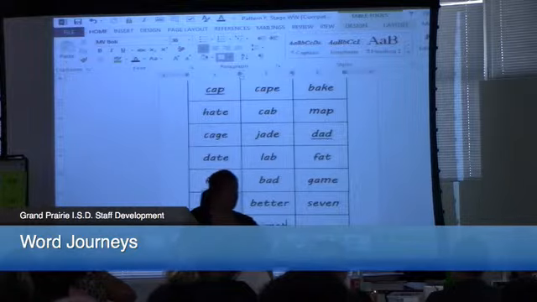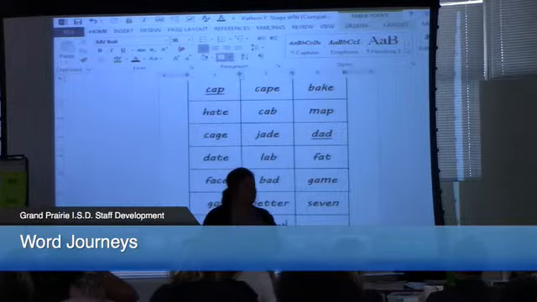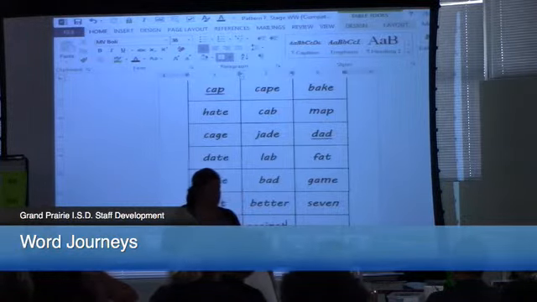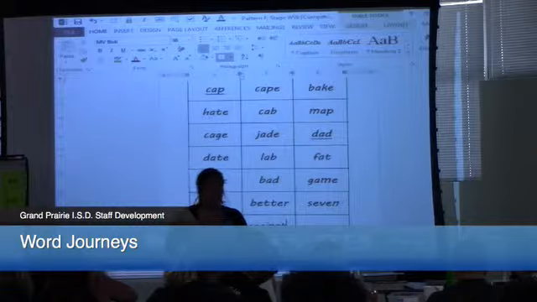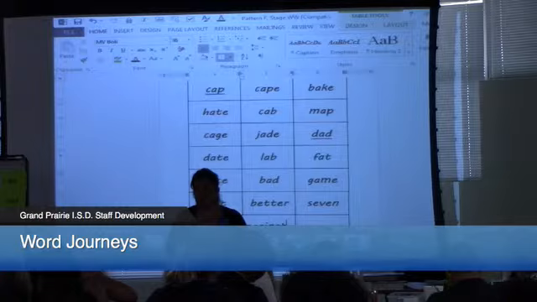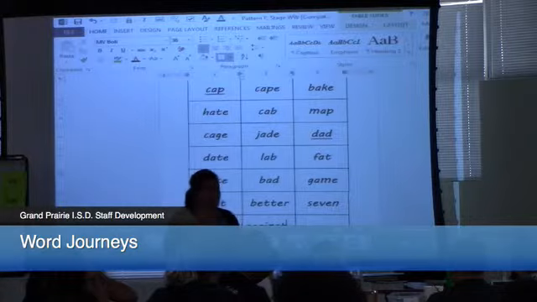So in the morning, my recommendation for you is on Monday, you already have the words printed out and sitting on your student's desk before they come to class. So that when they walk in to do breakfast in the classroom, as they're having their breakfast, they can start cutting the words. You can put an envelope on there.